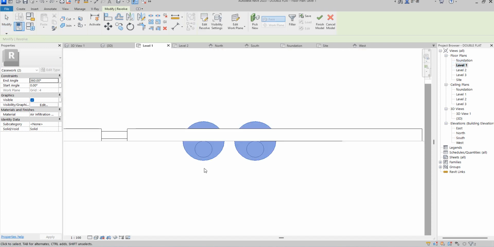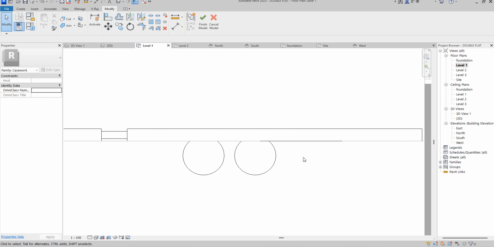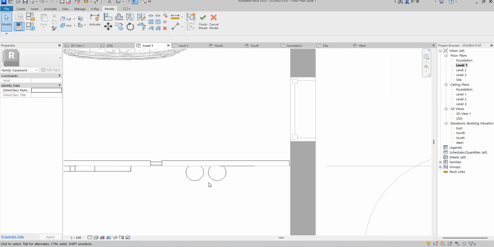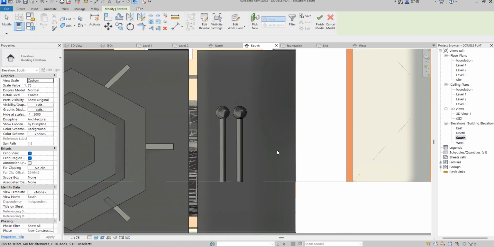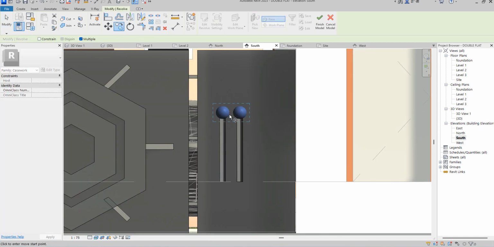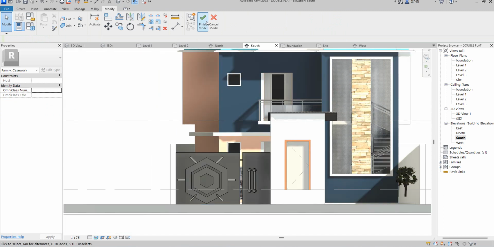Then you go to level 1 to push it out. What do you do? Say move, then you remove the joints there. So from here now you move here, so that's what you move on. So you select this from the elevation, go to south, then you say copy and drop them below, escape, then move shift there. So that is just a simple gate for now.